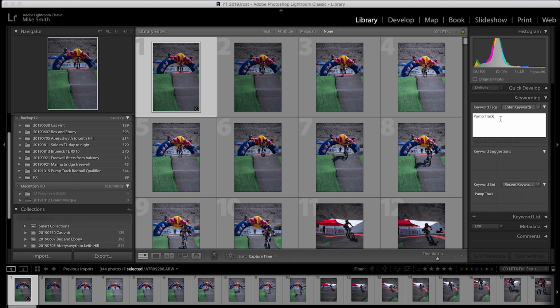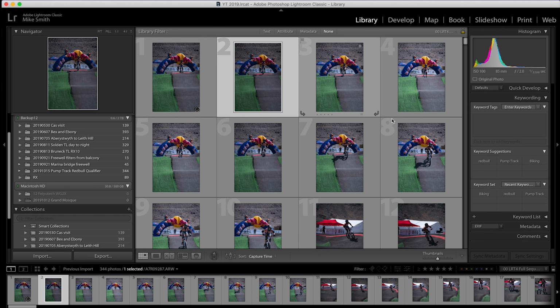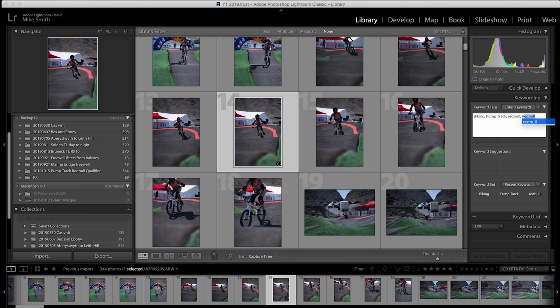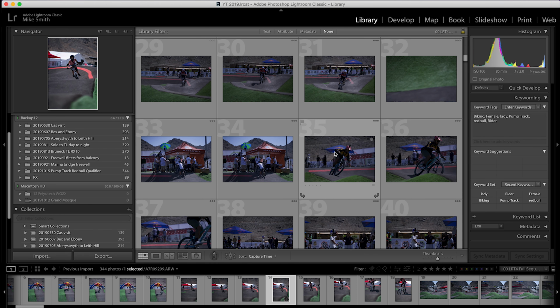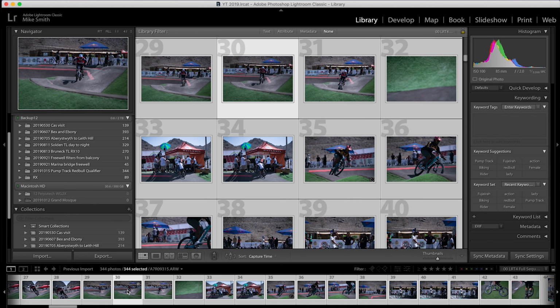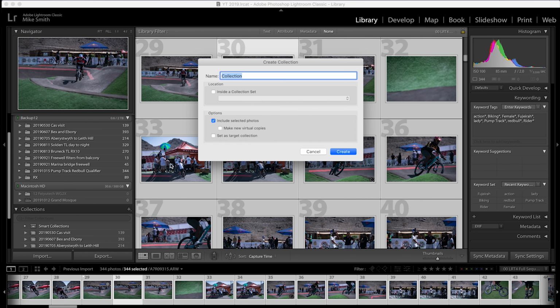Now, if you want to be really precise when you're building your libraries in Lightroom, you can use keywords. And even though they are a great way of cataloging your images, I find that keywords really slow down and make the editing process a little bit arduous. So what I do instead is create catalogs that mirror the folders on my hard drives. So I have that date and small description in the folders in my catalogs.